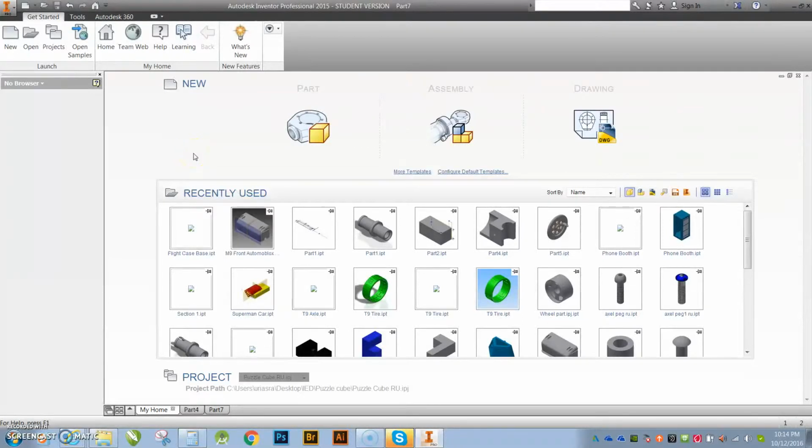Alright, so by now, hopefully you guys have watched those two videos: the beginning software interface and software tutorial, and your first part using the line tool and typing in the values numerically. In this video, I'm going to show you two different methods, the additive and the subtractive method. Both are good, to each his own.